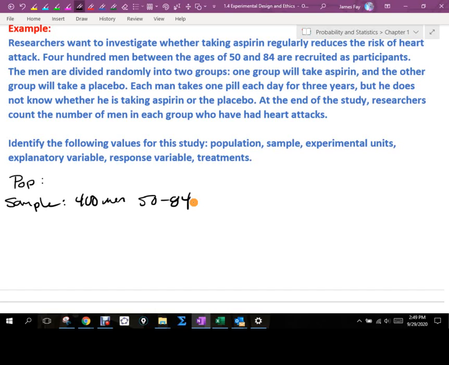It says, what is the explanatory variable? Okay, and what is the response variable? I like to look at these together. We are trying to see what variable, what condition is being targeted here with giving aspirin. Are we trying to determine whether heart attacks go up or down? That rate of heart attack, right?